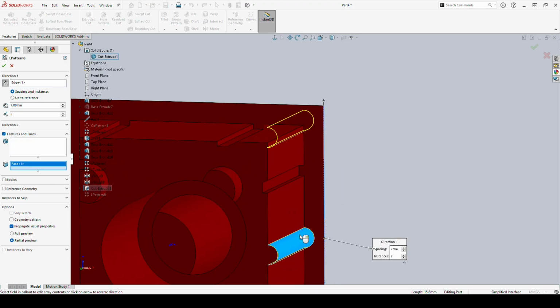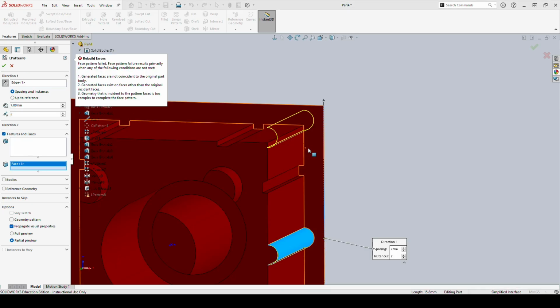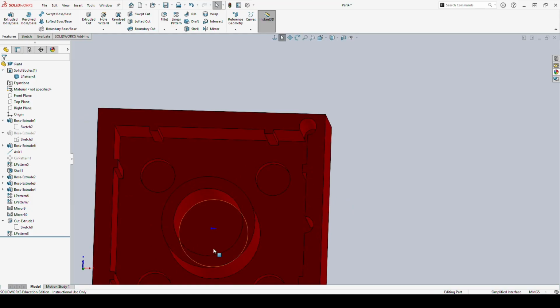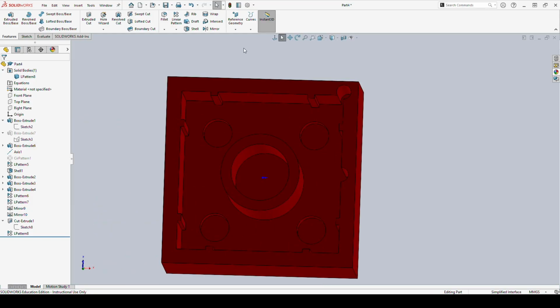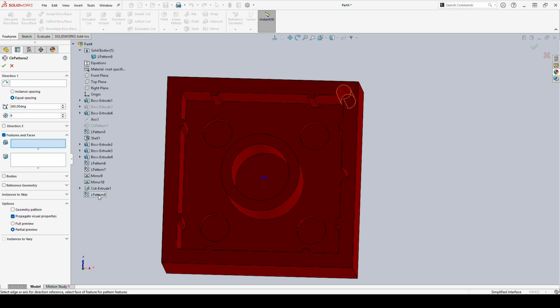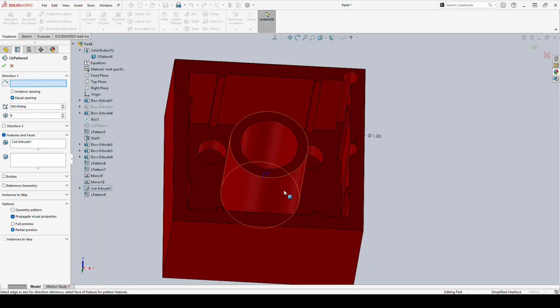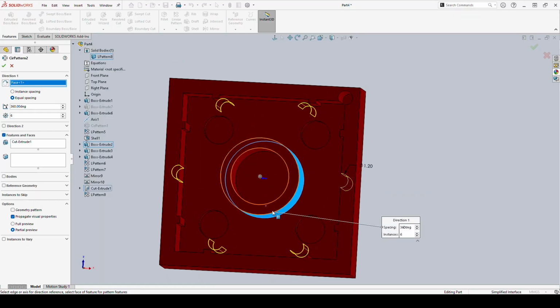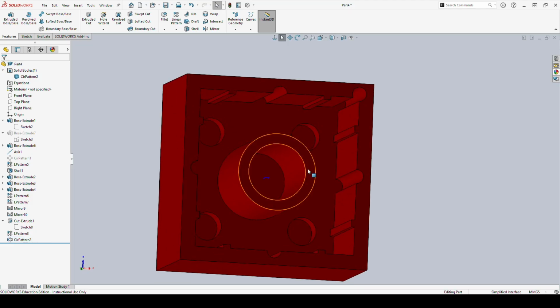Now, if I go through this and I select my shape, it's not going to do that full piece. And because it's not doing the full piece, it's actually erroring for me there when I try to pattern that cut. Same thing for linear sketch pattern we can do with circular sketch pattern. Linear feature pattern we can do with circular feature pattern. I can pattern my cuts. In this case, I'll go ahead and do 4, and I'll add it to every edge here. And it works just the same, inverted.